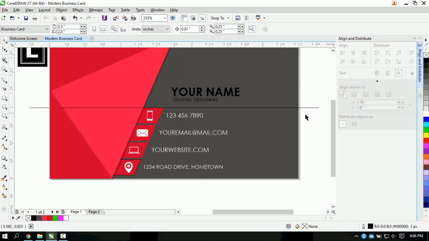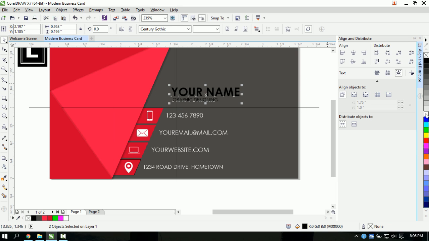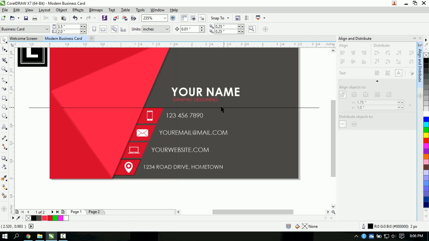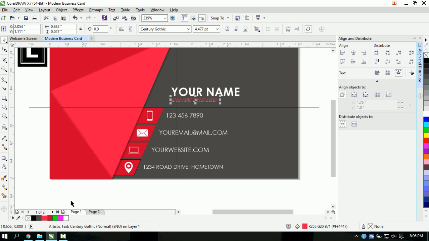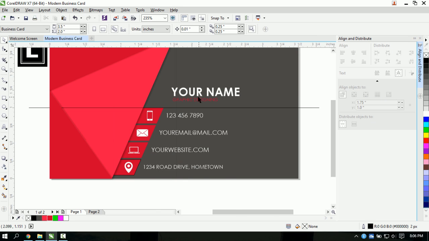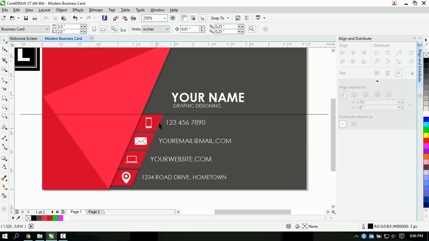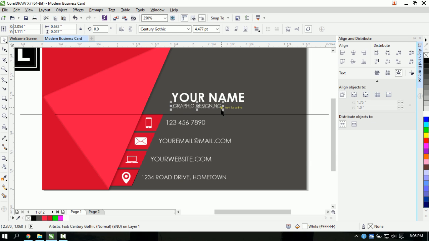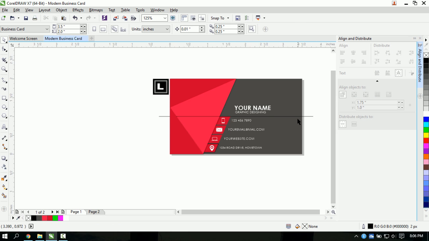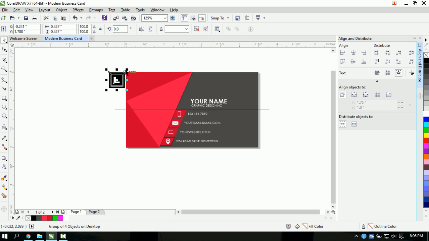And your name here, we can just go ahead and put it to white, and this is supposed to be pink, the light one. Maybe we can use the dark one, but I honestly feel like white is a good idea here. I like pink, so maybe we can just leave it to white, or you can find another color that you might have used here, and you can just go ahead and play around with that. Maybe increase the size like that. So as you can see, here now we can just reduce this, and then just put it somewhere here.